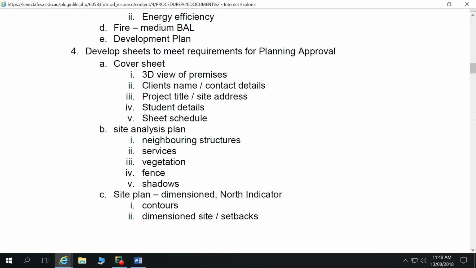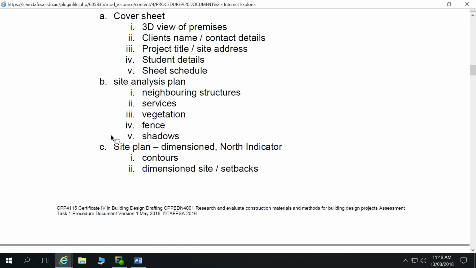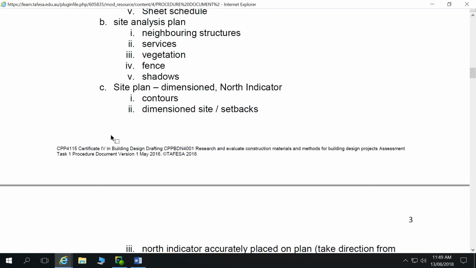So moving on then to site plan. What sort of scale do you think we might be doing a site plan at? 1 to 200. Yeah, I'd go 1 to 200. Typically, councils give you the option of 1 to 500, 1 to 200, and 1 to 100 for some small sites. But for this sort of site, I think 1 to 200 is going to fit nicely on an A3 page.